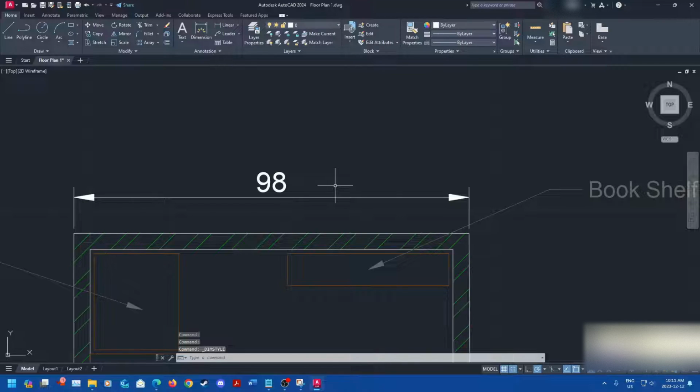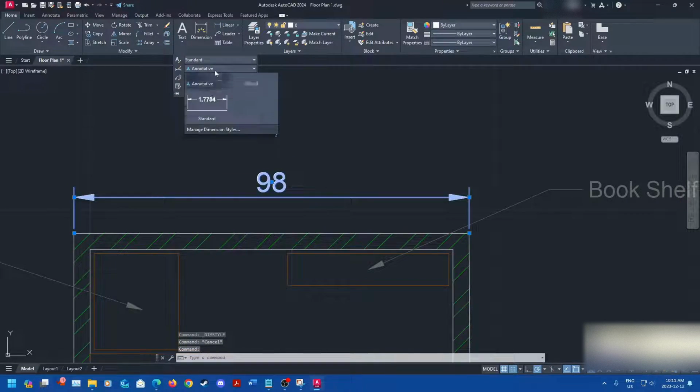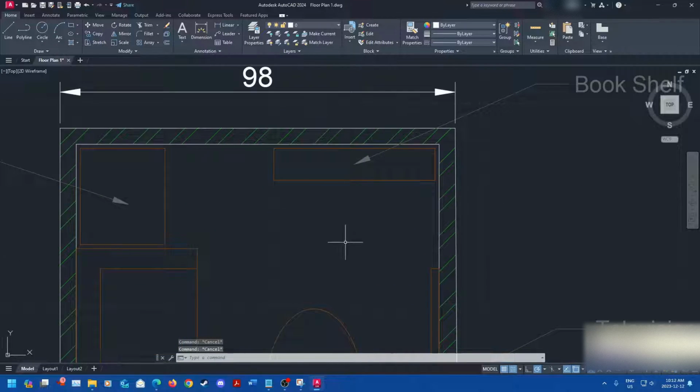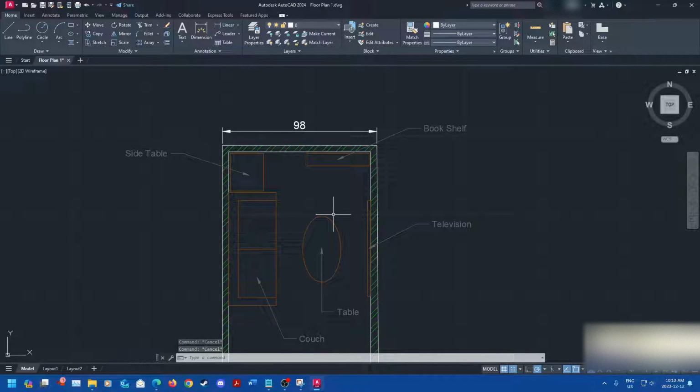You don't have to delete all your dimensions. Don't worry. You don't have to get rid of them all. You can just click them all, edit them, and then give them a new style, as you can see here. So, I do ISO 25, and that's set for next time. But here, if I click ISO 25, it's set for this one. So you have to click it. Another thing to note is that this does impact your leaders, so be aware when you're doing that, but your leader style is generally the same as the style that you use for dimensions.